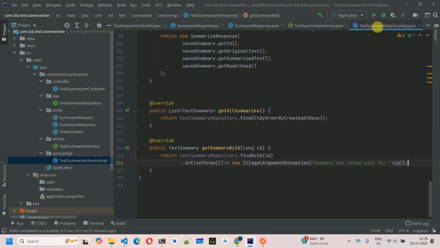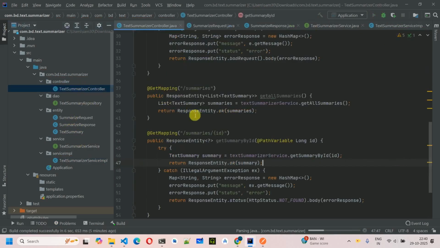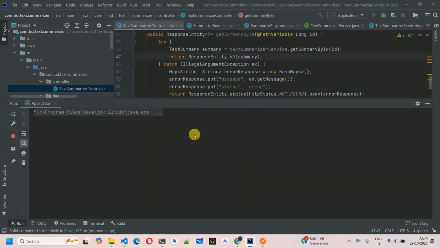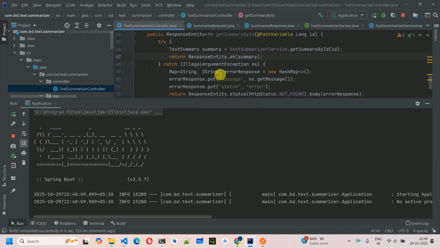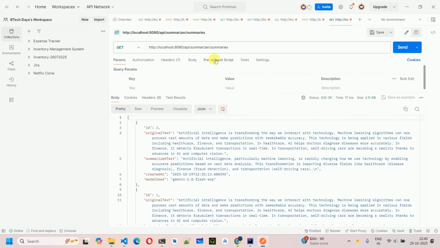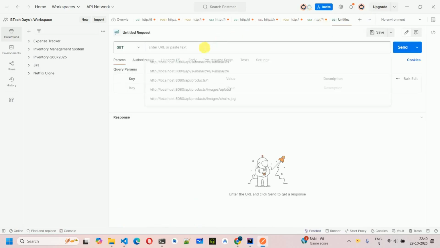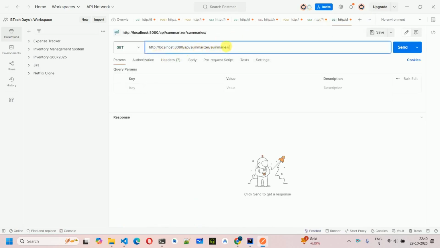Now quickly test this. Start this one, go to the controller. It's the same endpoint over here, but in summaries we are going to get all the list, but in this one, click over here, get slash, the ID is 1.